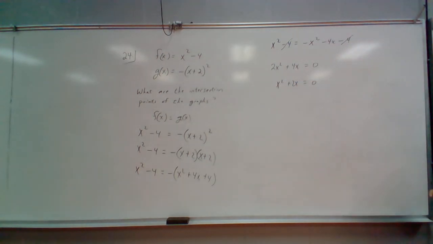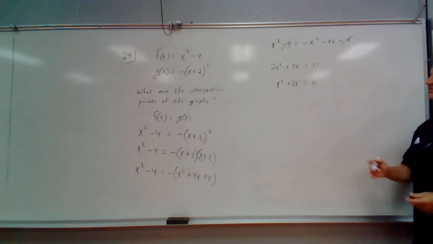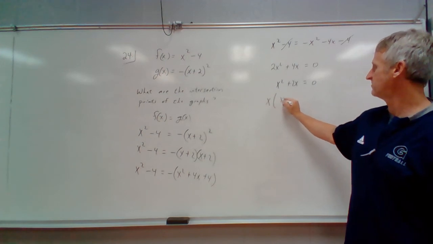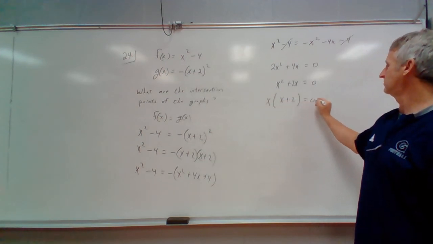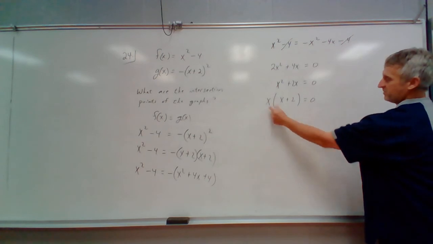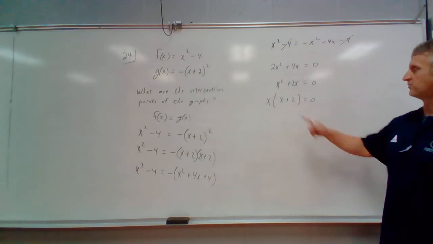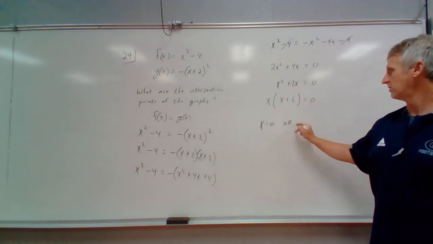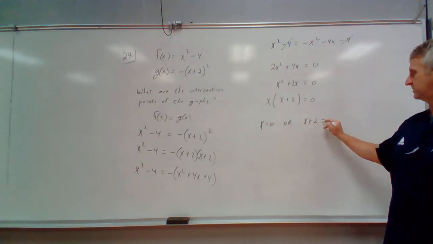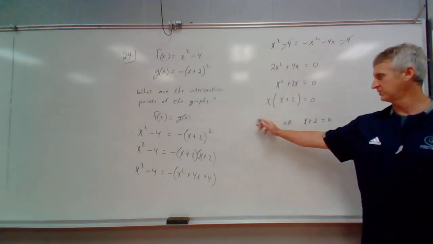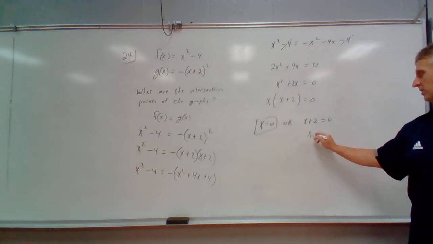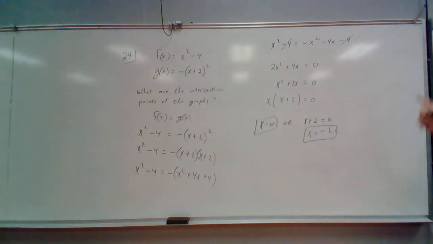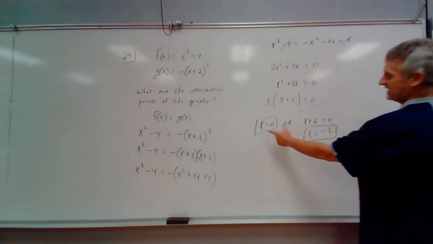All right. I could use the quadratic formula, but I can factor this. I have a GCF of x, so I can factor out x, and that will leave me with x plus 2 equals 0. So if I multiply two things together and the answer is 0, then either one of those could be 0. So either x is equal to 0 or x plus 2 is equal to 0. So either x equals 0 or x equals negative 2. All right, but I want to know the intersection points. All I know is the x value.